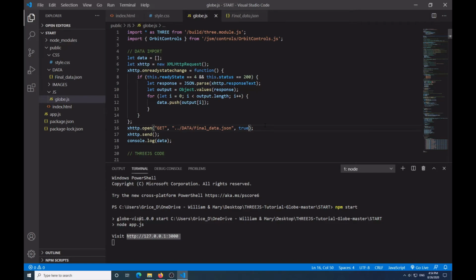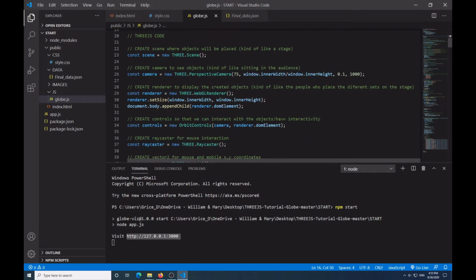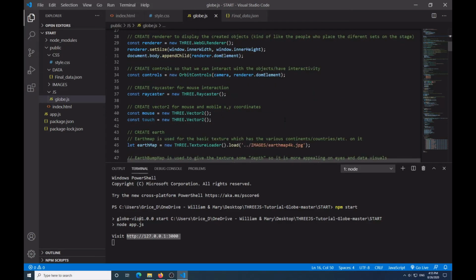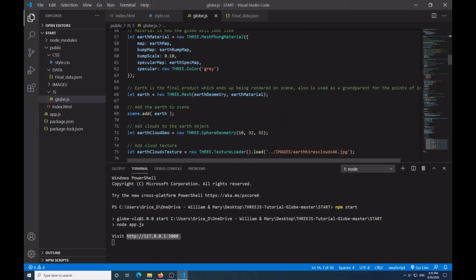So welcome back. This is the last of the tutorial with regards to the JavaScript and everything. We have our data here, the scene, the camera, the renderer, the controls, the Raycaster. We have the bump map, earth map, material.